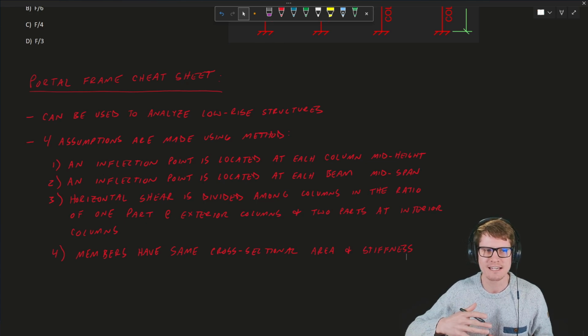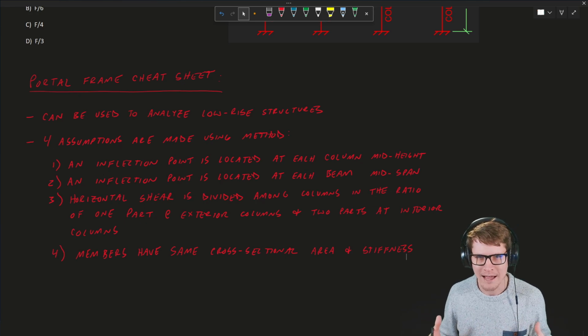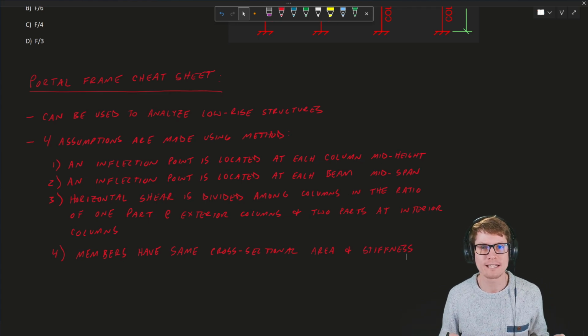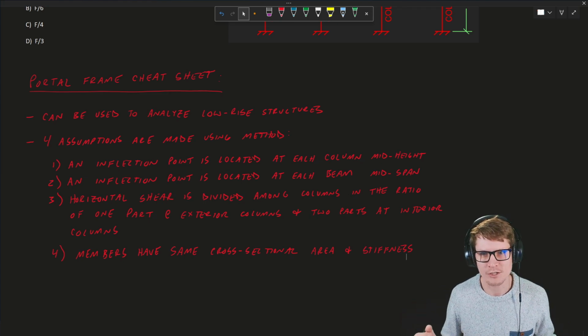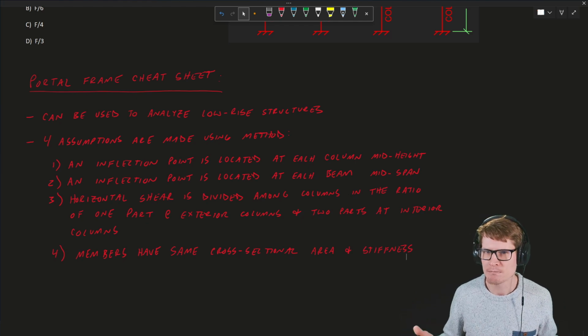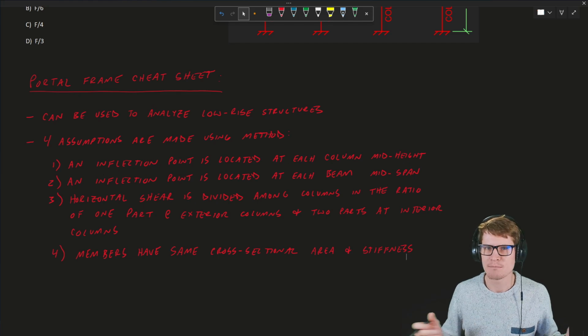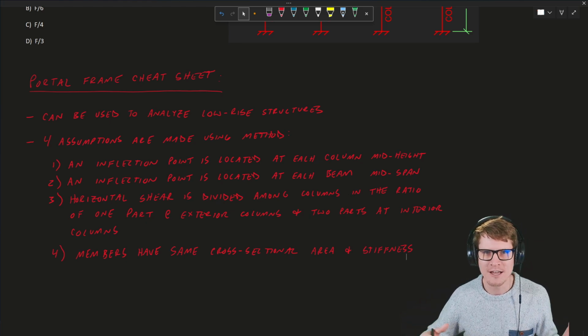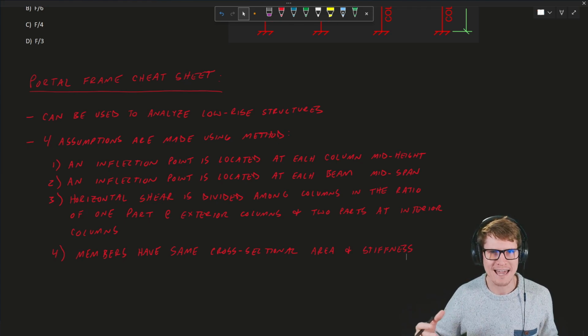So you can see how this is a simplified approach to doing a frame analysis. A lot of things have to be boiled down and made into a simplistic type of structure. And we know that nowadays, especially for 3, 4, 5-story structures, let's call it a steel frame structure, you're not always going to be able to get away with just doing the same beam, same column, same frame everywhere. You're going to have some unique geometries happening, some architectural features and flares that you want to pull off some cool parts of your space. So this can't always be a catch-all to do all sorts of different custom buildings.